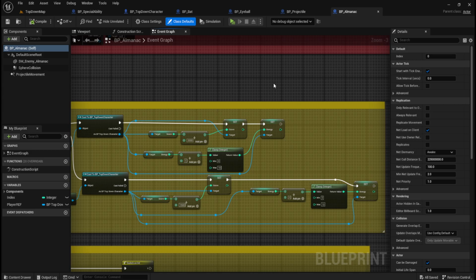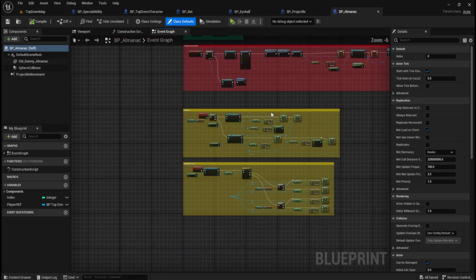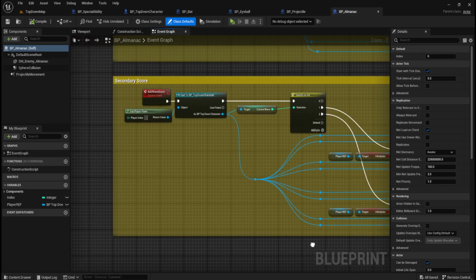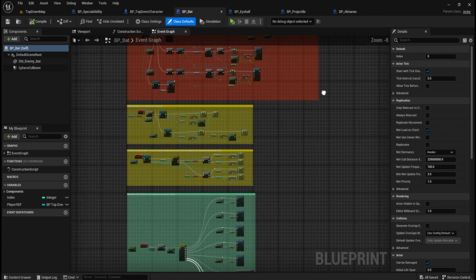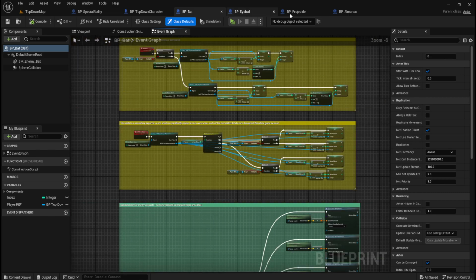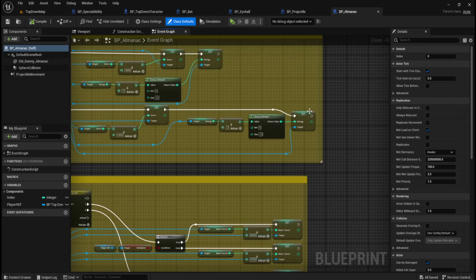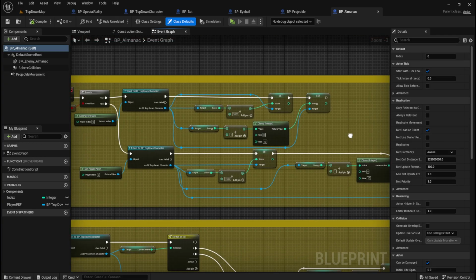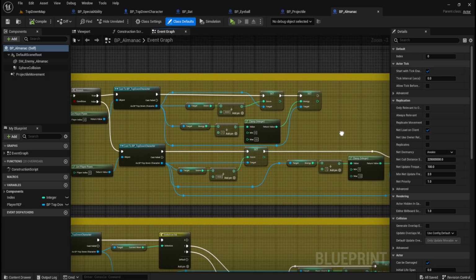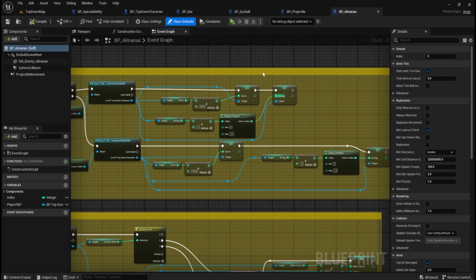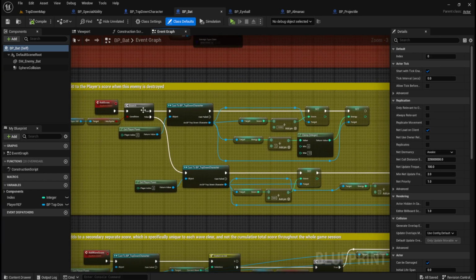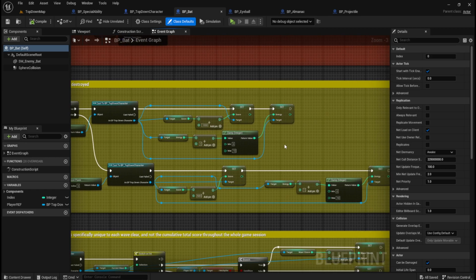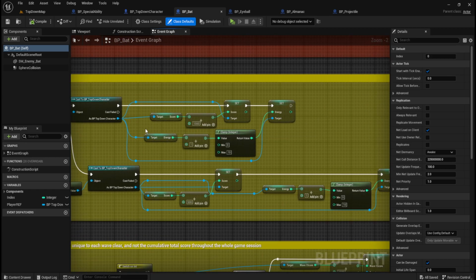Alright, sorry. Okay, so we're going to take out the energy. Right, this is adding to the wave score, so that bit across all enemy blueprints doesn't actually affect the energy. It's this section here. So if I just move that one there, let's start with the bat first. So when we add to the score, I really don't know why that was done in here.